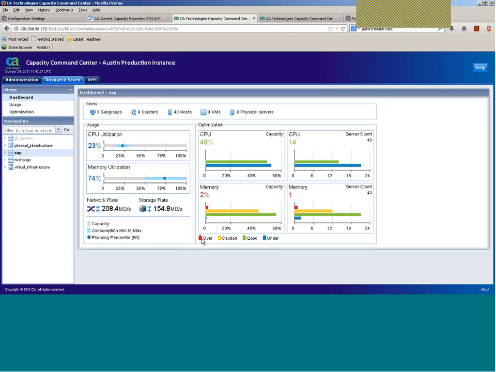So what we can see here is our over, cautionary, good, and under categories. And we can see both the percentage of resources that fall within each category, but also we can see the actual count for those servers.